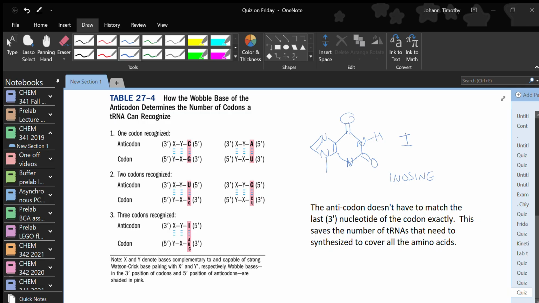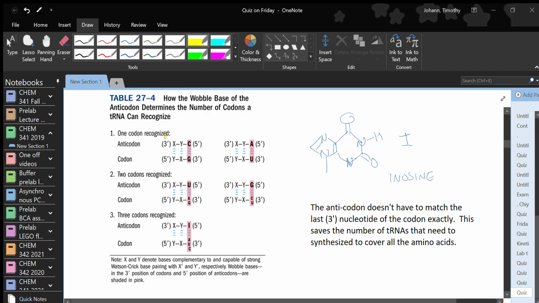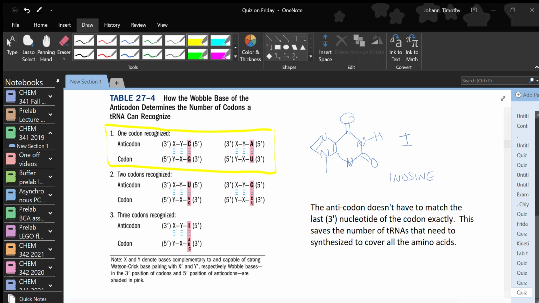Okay, so what you've got here is your anticodons don't have to match exactly, but some of them do actually have to match exactly. If you have in that 3rd position of the anticodon a C, it's only going to pair up with G, and if you have an A, it's only going to pair up with U. But if you have a U in that position, you can look at A or G. And if you have a G, you can look at C or U, meaning match up with those. And then you can also have cases where you have 3 that are recognized if you put that inosine in. It can actually recognize A, U, or C.